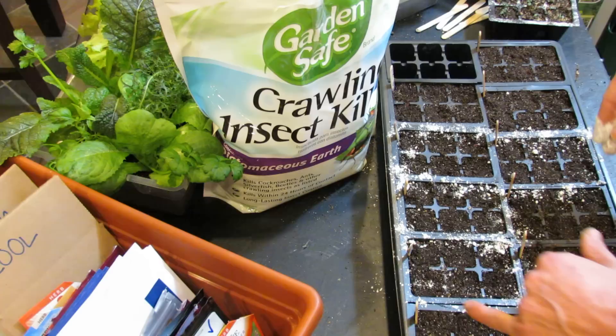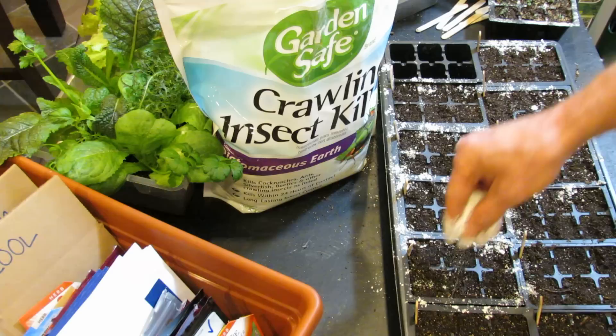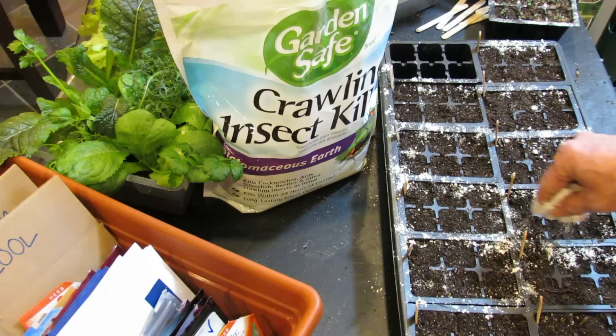Simply sprinkle it along the plastic edges, and you'll have to reapply if it gets really wet, but it can last here for a good seven days. When you bottom water, the water isn't going to get up on this plastic so it'll stay dry. You're watering your plants, taking care of your plants, and the crawling insects will try and get underneath or walk on the soil surface, walk on the black plastic and pick up the microscopic dust — the silica.